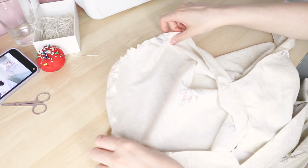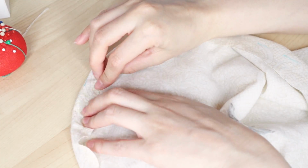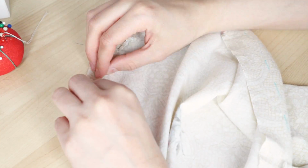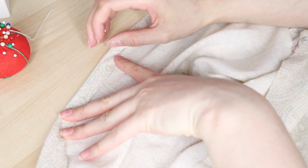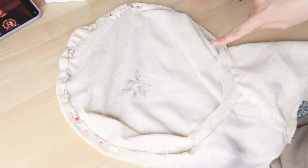To make the casing, fold in the edge of the sleeve twice so that it's about 3/4 of an inch and pin it like this. And then sew it all around.